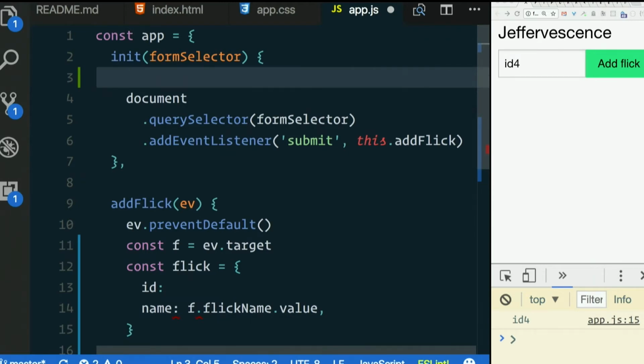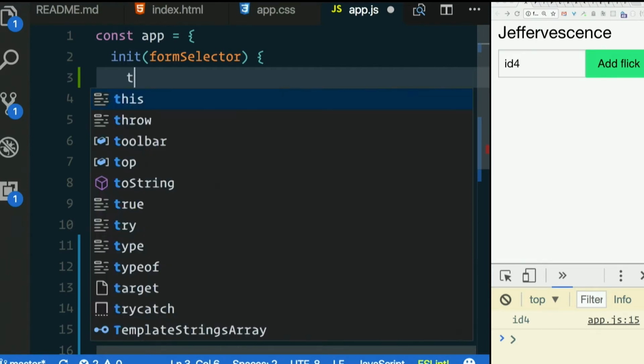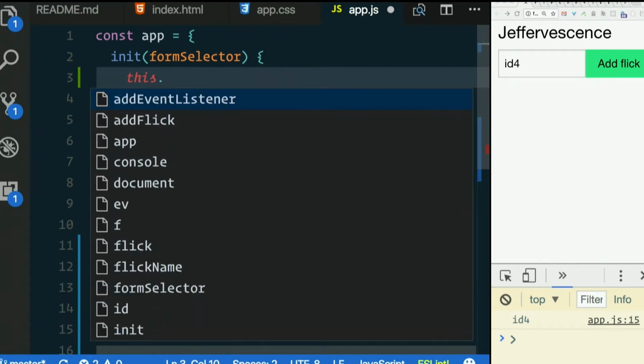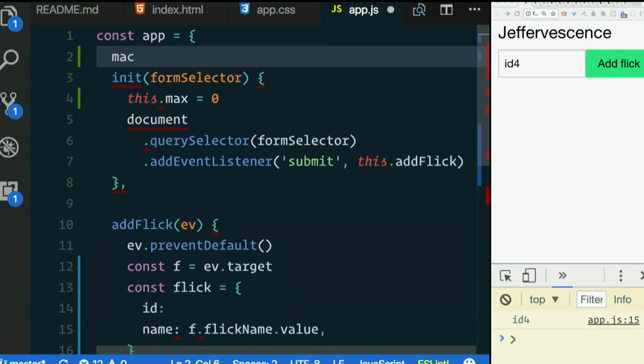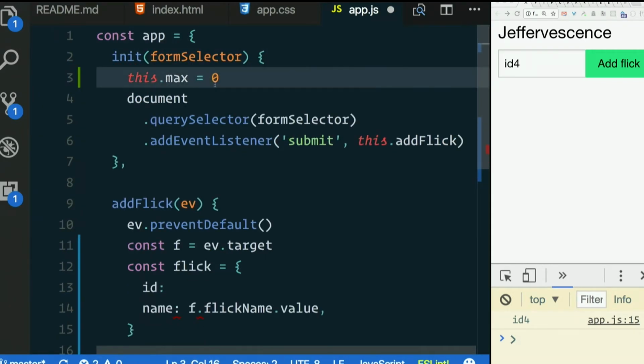How would I add a property to this object from inside one of its methods? How about this dot, whatever I want the property to be called? So how about when the page first loads, we say this.max equals 0. So when we first run this, we'll call this.max equals 0, and it will be just as though we had said max colon 0. Kind of like that. This.max equals 0.